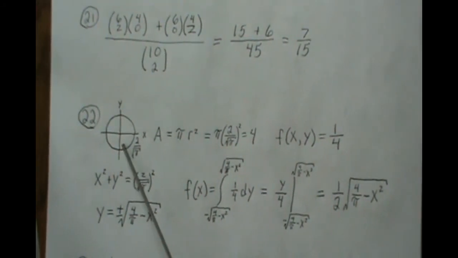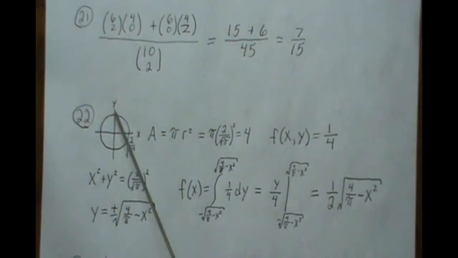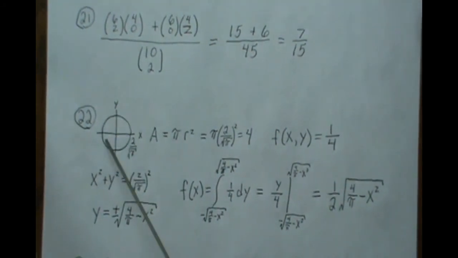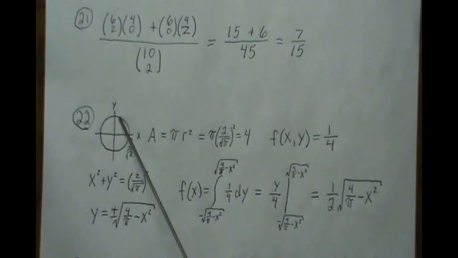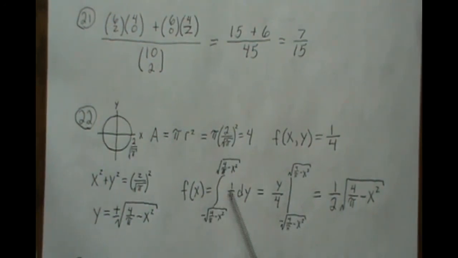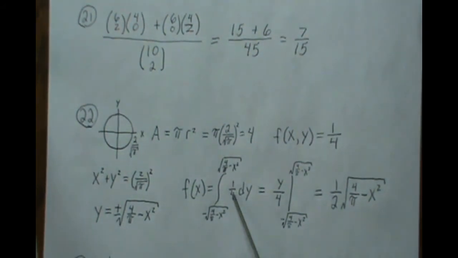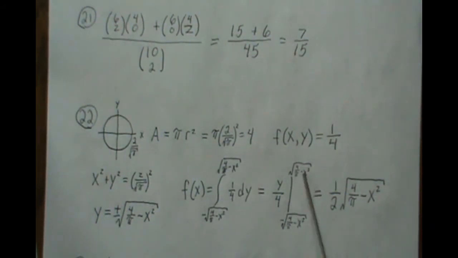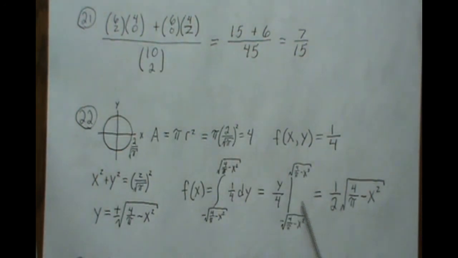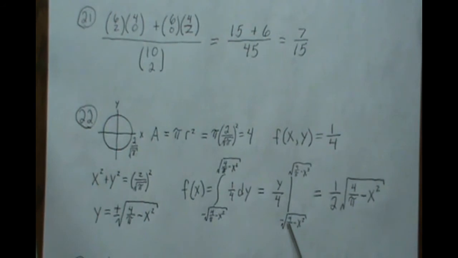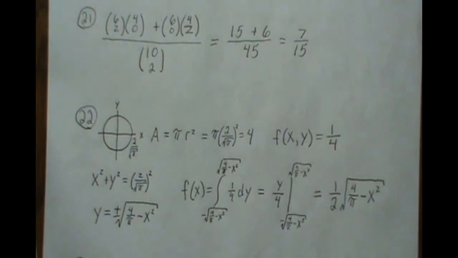So if we want to find the marginal of x, we have to integrate out y. And it goes from this function to that function. So we're integrating this to that over our joint density, which is 1/4. And then the antiderivative of that is just y over 4. We plug in these values and we get essentially two of those, because the minus and minus is a plus, and then one of those twos cancels and we're left with this.